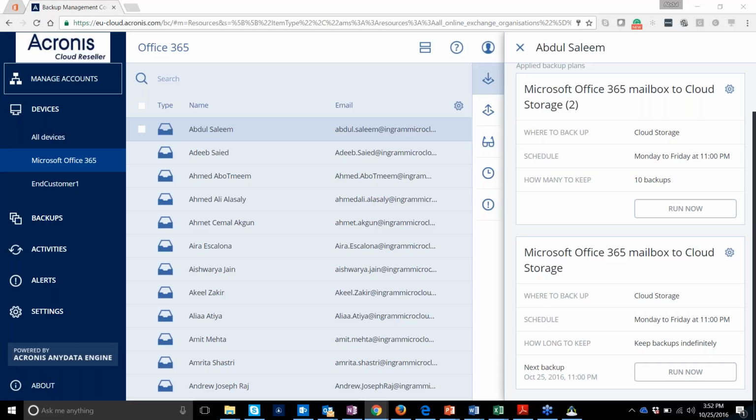That's because you never know which data you might need from the mailbox in question. For example, if an employee is leaving the company and you just back up the inbox items, and after that you delete the Office 365 mailbox account, and after a month or two you need the sent items also, then you don't have its backup. That's why all the backup software providers, not only Acronis, have enforced backing up the whole mailbox. But you can restore the data selectively by folders, by selecting the email itself. You can restore a particular email also.